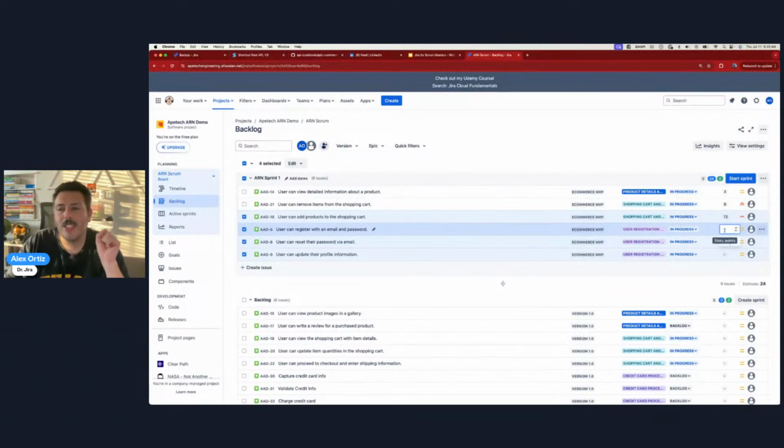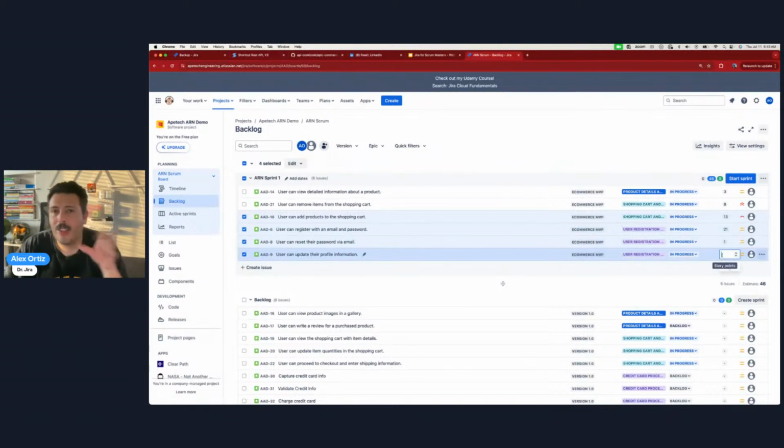Anytime you're in double digits, if you're using Fibonacci, these are red flags for me, right? If your team's hitting you with like a 21, anything like high numbers, folks, these are recipes for disaster. Challenge your team, break it down. Smaller is always better. There's a principle of INVEST for your stories. Follow that, right?